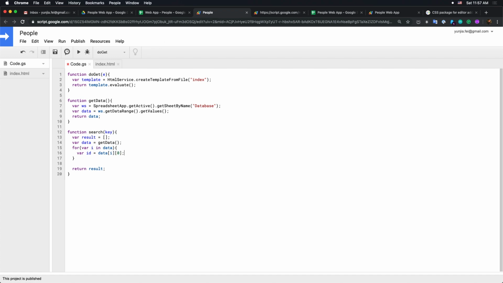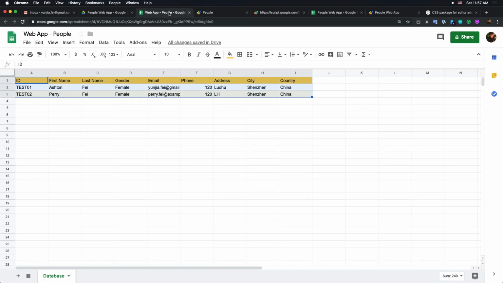If the ID equals the key, the result will be data[i]. So data[i] represents the row.